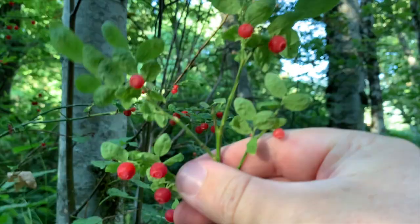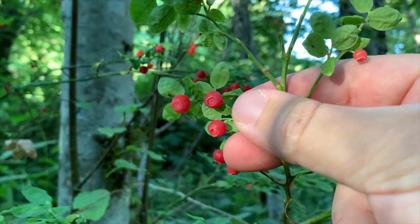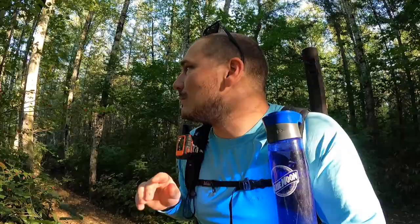There are blue huckleberries in my area, and there's these red little guys. They're the shape of a tiny blueberry that grow in the wild in the woods. And I'm actually surprised to find these here ripe already. Oh, delicious. Now, with any berries that you collect, just really make sure that you know how to positively identify whatever it is that you're eating, because there are berries out there that can either make you feel really sick or in the worst case can even kill you. But these guys are good to eat, so I'll probably collect a few of these as well.